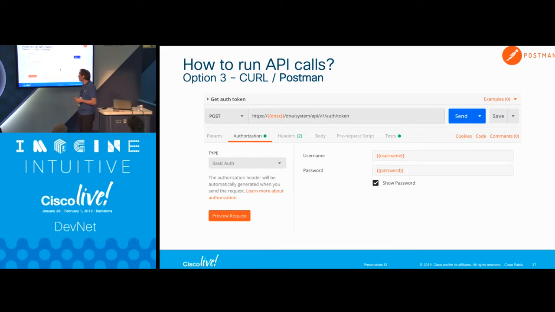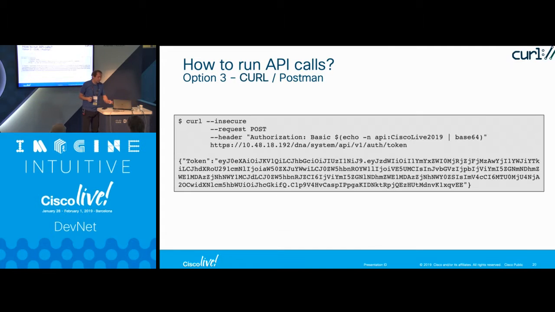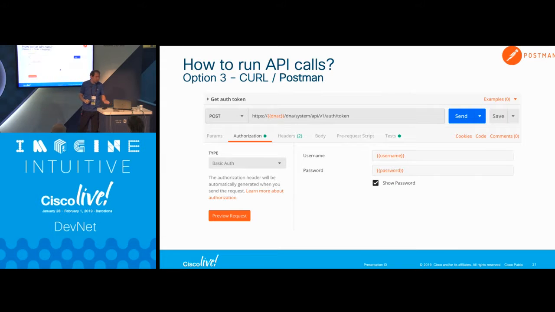But the last but not least approach I would like to describe is by using Postman. So I'm just wondering how many of you are aware of Postman? Okay, cool. So Postman is basically a graphical application where you can specify more or less the same as here, but you need to write it manually. You can do it on UI, and it's very, I would say, convenient to do it. You have a lot of additional capabilities.